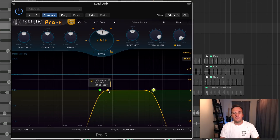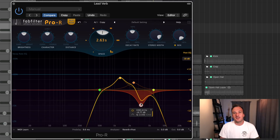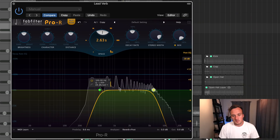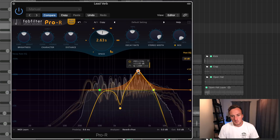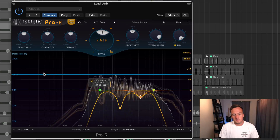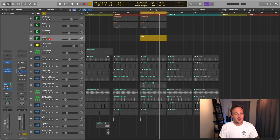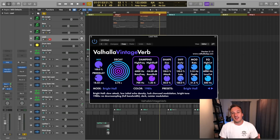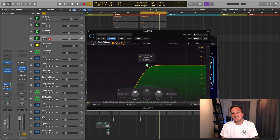Down at the bottom here, you basically have a fully functioning FabFilter EQ — you can do up to six bands and drag them wherever you want, which is way more functionality than most reverbs have. The only EQ on a lot of reverbs is just a low cut and a high cut filter. So this really lets you get rid of any harsh frequencies in the reverb. You can turn it to 100% wet and really dial in where those harsh frequencies are and reduce them. What I usually do is use Valhalla Vintage Verb and because it only has the low cut and high cut EQs, I just put a FabFilter Pro-Q3 after that and I can do the exact same thing basically. But it's nice to have it all in one plugin.